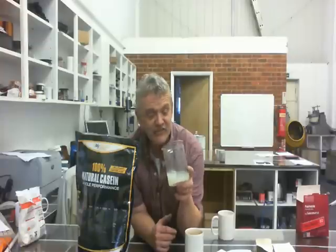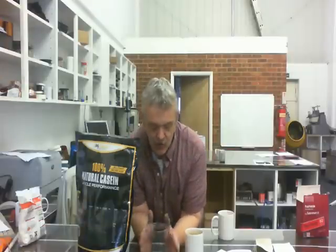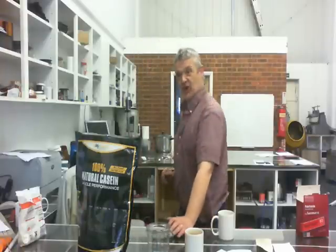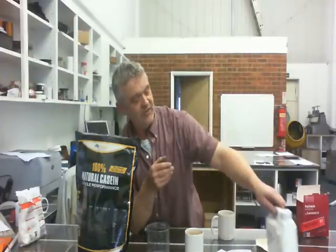Leave it for about an hour for all the casein to swell up and dissolve, and you'll get a gluey, off-white mass — that is casein in solution with borax. When dried, that would actually dry quite brittle, so you need to add a little something as a plasticiser. One of the cheapest and easiest plasticisers is glycerin. You can get that at your chemist in a small bottle. Use one teaspoon of glycerin — so 5 grams of borax, 10 grams of casein, and one teaspoon of glycerin — stirred up, let dissolve, and left for an hour.